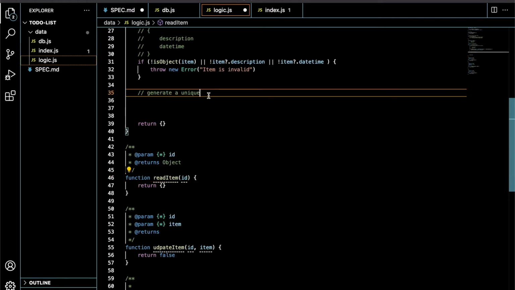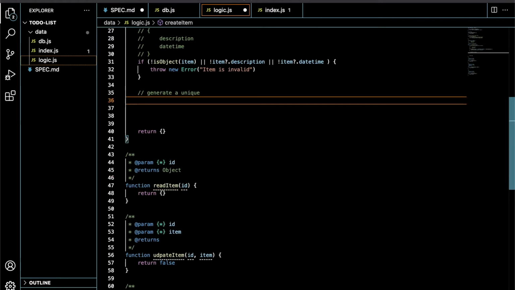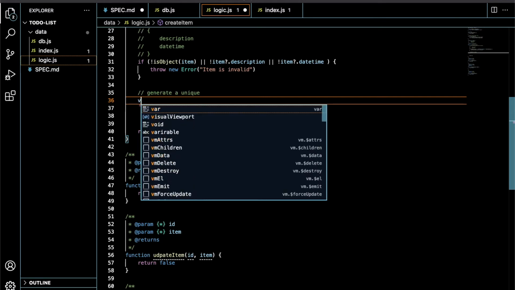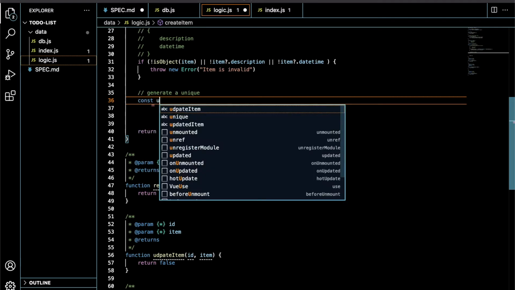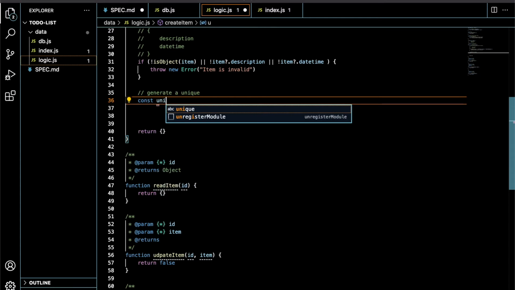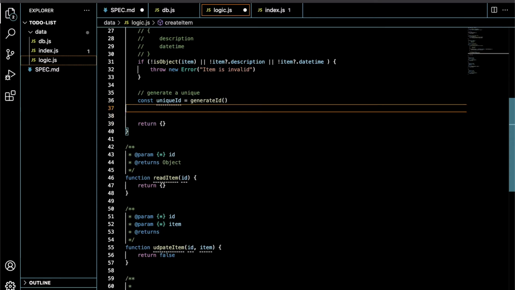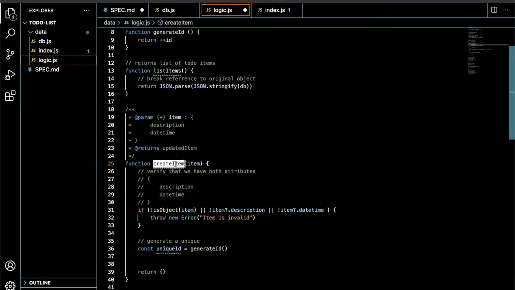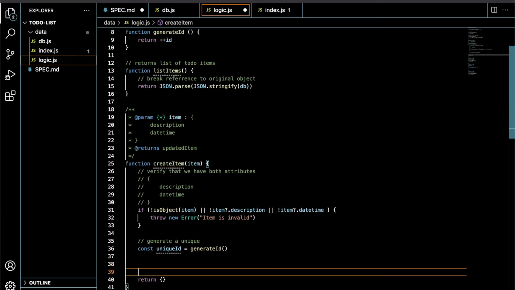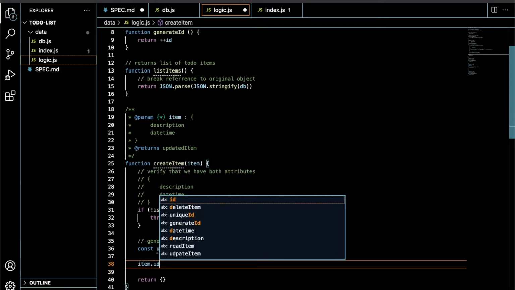So generateId. Let's say const uniqueId equals this guy, generateId. All right, and then we can take our item and say id.